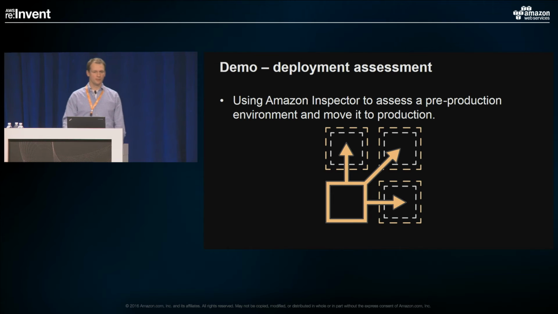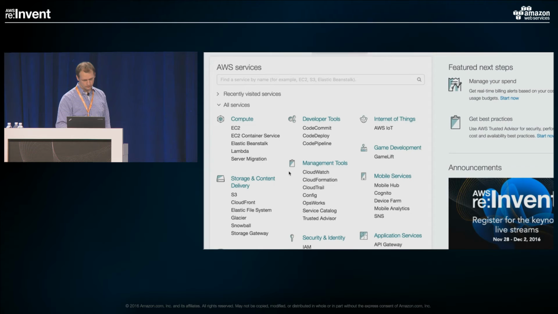What about deployment assessment? So now I've shown you how that works for source code. Each time you learn something, a mistake from your source code, build in new rules, by the way. You want to keep your levels good. But for deployment, okay, let's look at this. I'm going to use Amazon Inspector here to look at some instances that I have pre-launch, see how they work, and then check them. If they pass criteria that I have, I'm then going to move them from that criteria into a launch criteria, whatever that is, and I'll explain that in a moment.